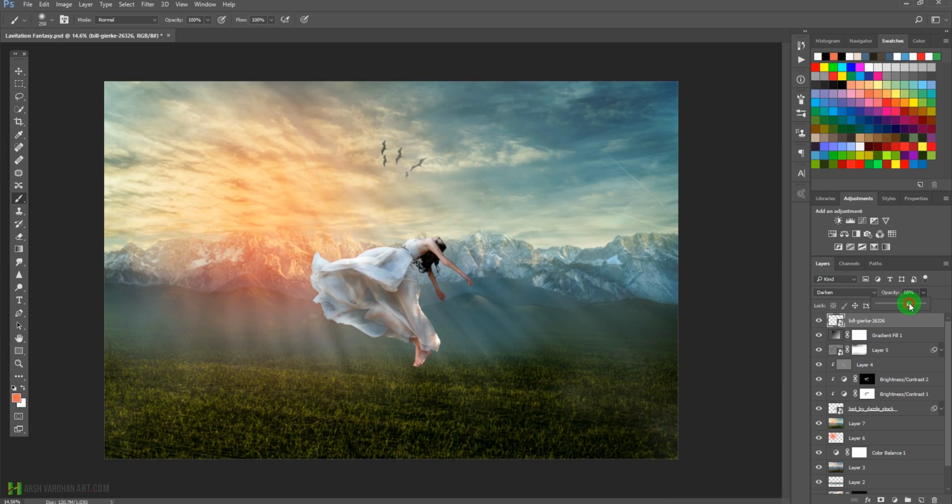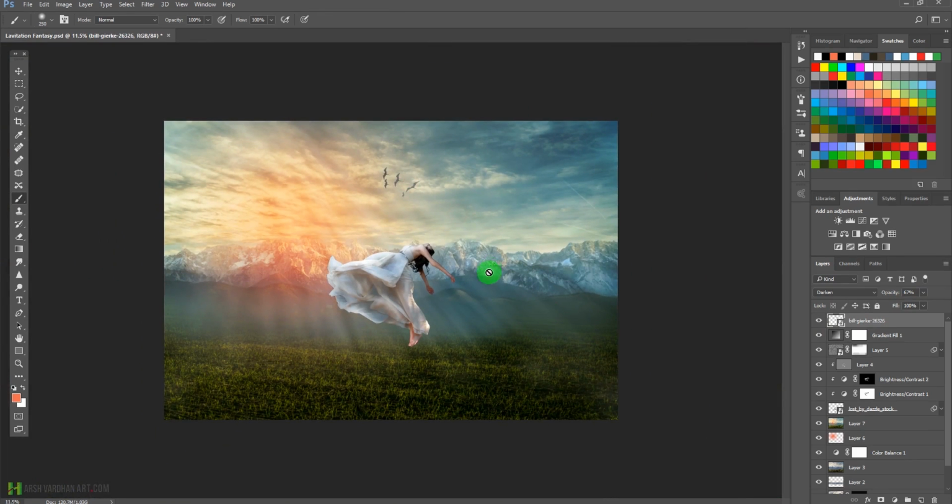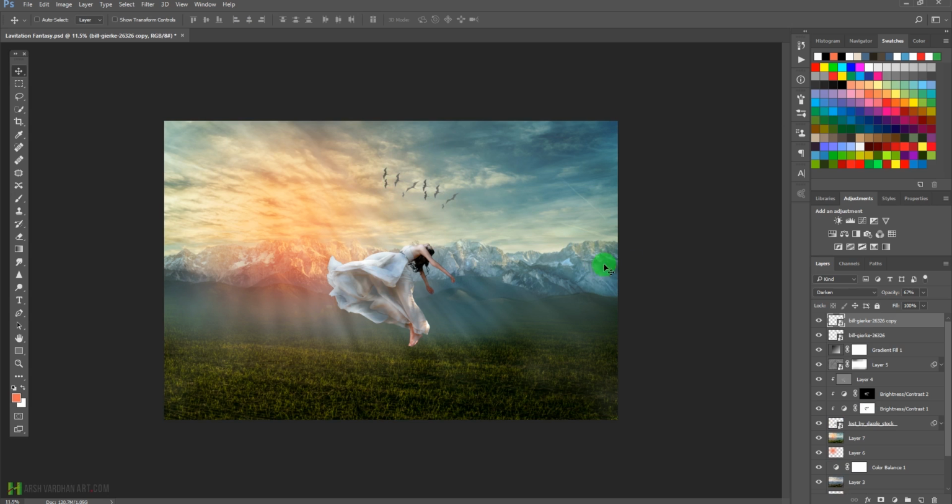So for that purpose, we'll lower its opacity to something like this, and now you can see. And let's press Alt and drag them over here once again, so we'll be having more of these birds.